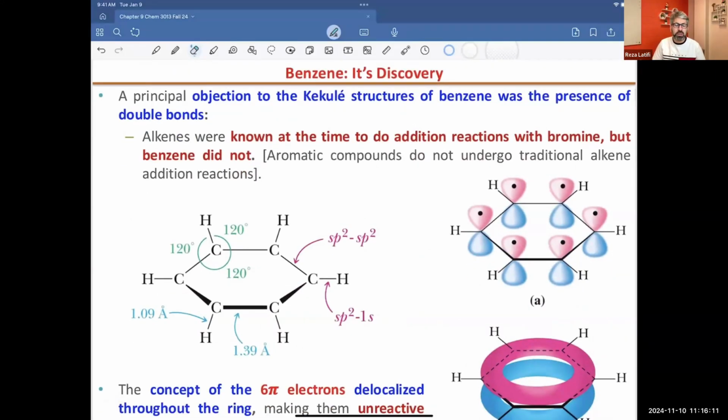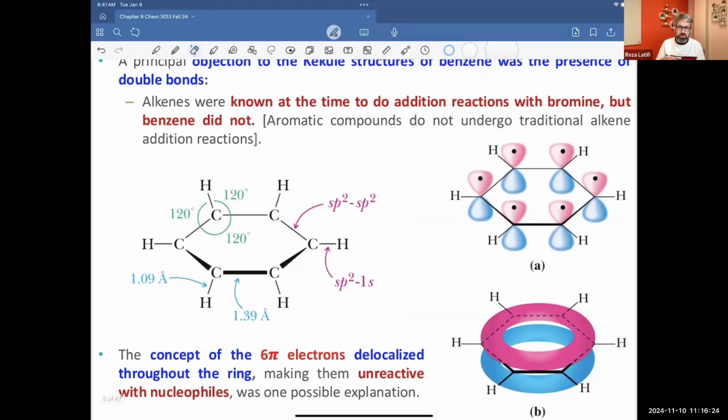Okay, now let's go a bit in depth about the benzene molecule. As you see, benzene is technically a cyclohexane molecule that has 3 double bonds, and it's going to create 2 rings. One ring has a positive sign. When I say positive sign, I'm talking about this lobe here being positive, and if you connect all those positive lobes to each other, you will get one ring. There's another ring that we get by connecting the negative lobes to each other, and that's going to give you another ring at the bottom of the molecule. So we have 2 rings, one up, one down, and the only difference between them is their phase.